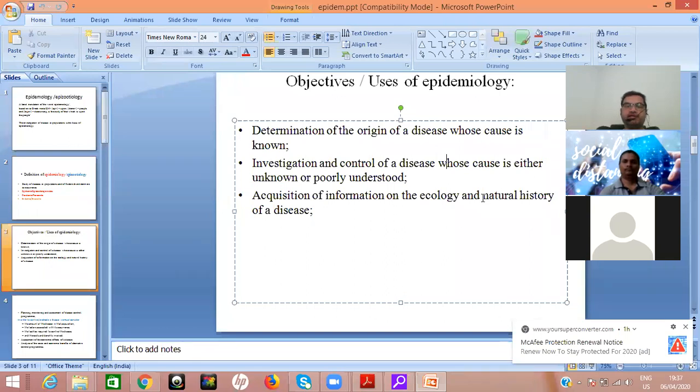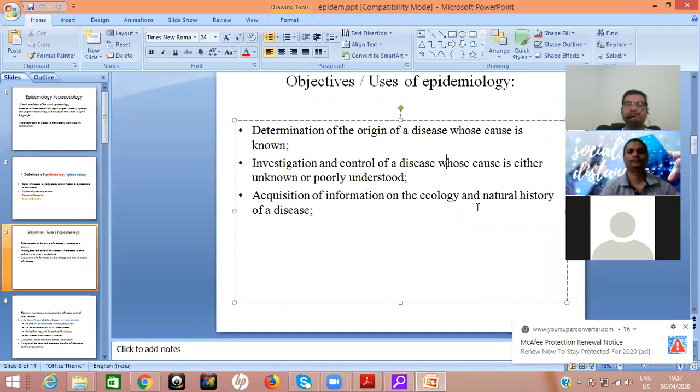That may have led to the occurrence of a new virus in the population, and that's how it has spread. So if we know the natural history of that virus, we have closed that market. China has closed that market so that we can further prevent the spread of that disease. So knowing the natural history of a disease is very, very important as far as control of that disease is concerned.